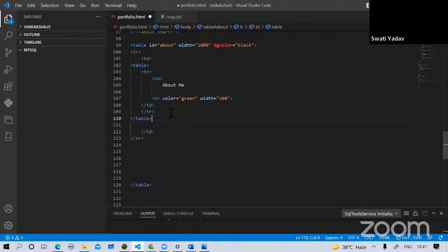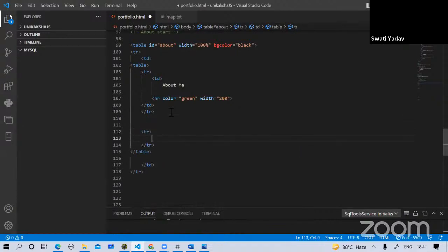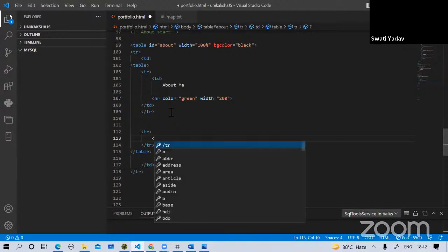Okay. Now the next thing is to have another table row. This is one table row. Next thing is to have another table row. And in this table row, what you want is one photo of yours, right? You want to display one photo of yours. So which tag do you have to use to display a photo or an image? IMG, SRC. IMG. Image source, perfect. Okay. So you write TD.